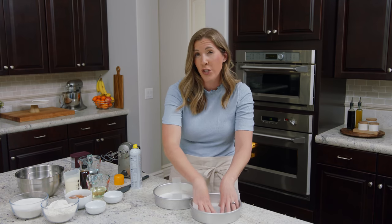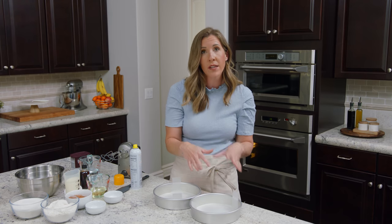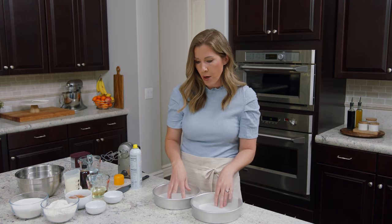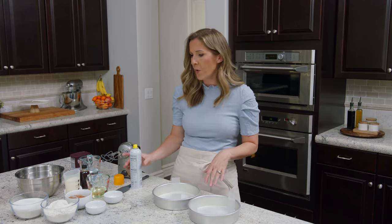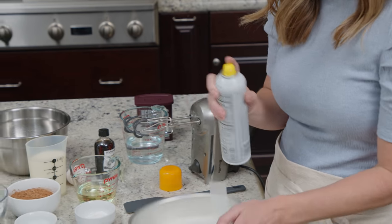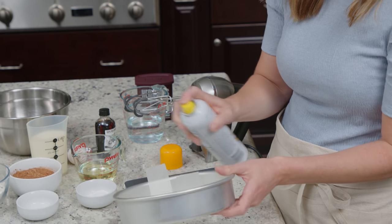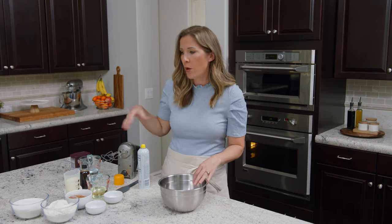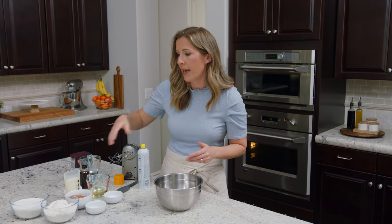You could do the old fashioned way with just greasing and flouring the pan. I think this is easier and I think it works better. So we're gonna put our parchment paper in the bottom of the pans. We're gonna grab some nonstick cooking spray and just lightly spray the edges and the center of the pan. This will help keep our cake from sticking. Grab your mixing bowl. You can use a stand mixer. I'm just gonna use a mixing bowl with electric beaters, but you could beat it by hand as well.